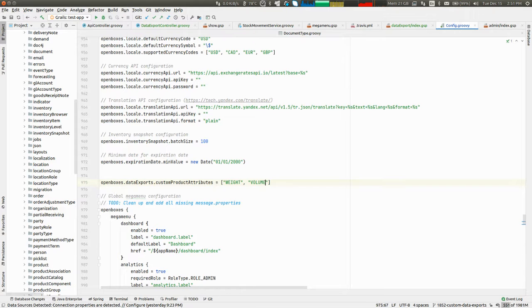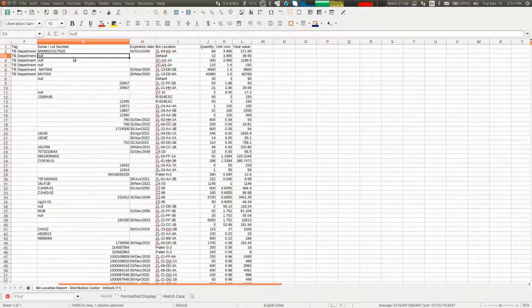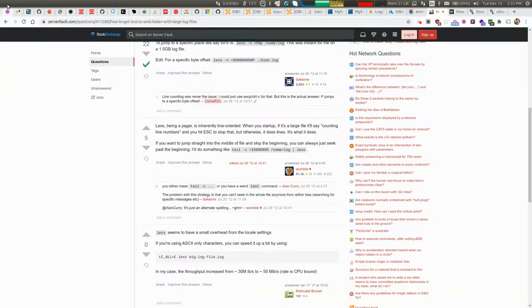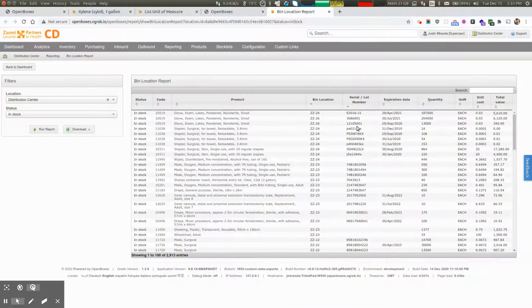volume. So essentially what we would do is for every data export that we have in the system, anything that's going to export as CSV, these two would be included by default. That part is not ready yet, but it's something that I will probably work on before I actually release the code. So that's about it. Sorry for the length of this, but hopefully that explains where we're at, and hopefully I can get this finished up shortly.